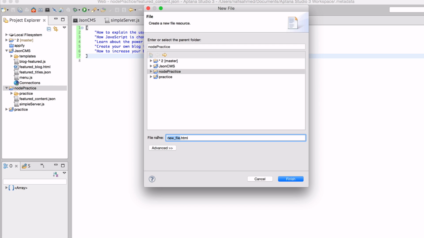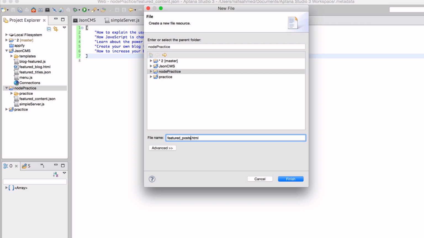Then I'm going to name it as, okay, what can I call it? Blog posts or maybe featured posts. Yep. Try to keep your name as descriptive as possible, because when you come back to your scripts later on, you might have to sort through your names if they are not very descriptive.